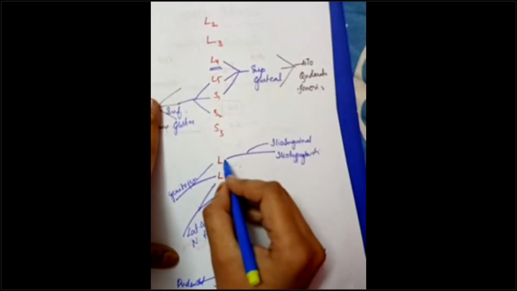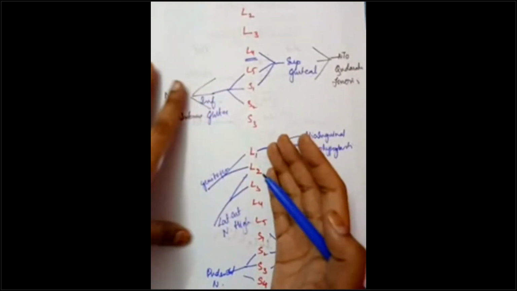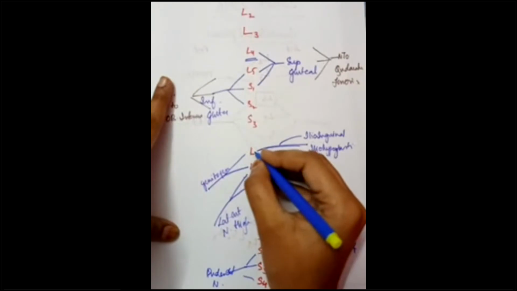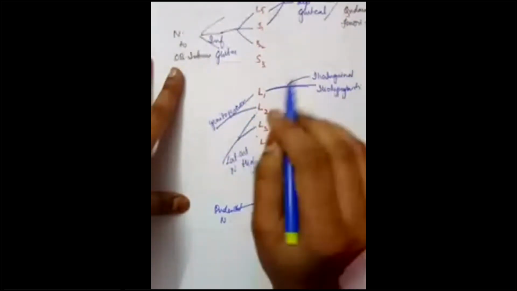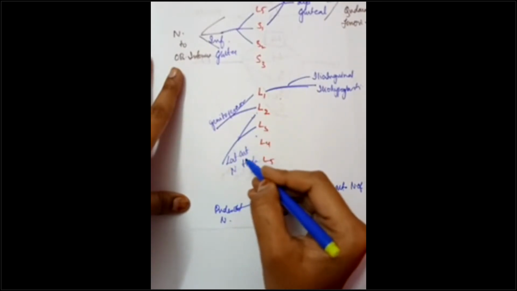Okay. See, we did the main nerves. L4 hero done. Now we will move a bit above that, a bit below that. First, we are moving above. So from L1, you have a root which will divide into two: ilioinguinal, iliohypogastric. Done. From here, the other side, you will have L1, L2. They both will combine and form your genitofemoral nerve. Then L2, L3. L1, L2 done. L2, L3 will form your lateral cutaneous nerve of thigh.